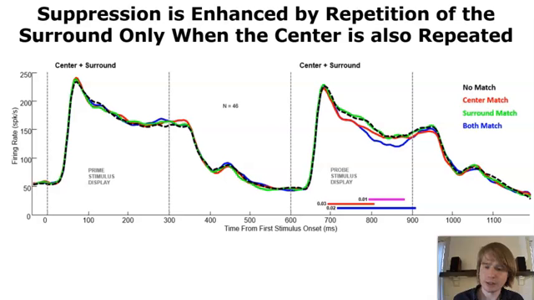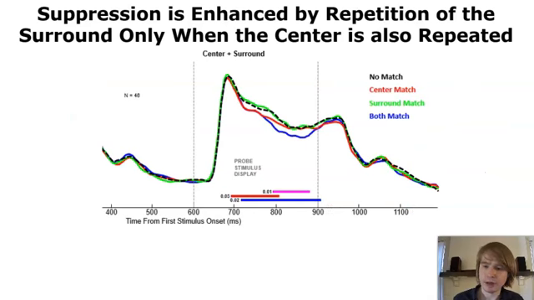The colored bars at the bottom of the histogram indicate times when each condition showed statistically significant suppression by a cluster-based permutation test. If we zoom in on just the probe response, we can see that, using the no-match condition as a baseline, in which we should see the least suppression, neurons exhibited robust suppression when both the center and surround matched the prime. There was also a strong effect when the center alone matched the prime, even when the image content in the surround was not a match. The surround match condition was indistinguishable from the no-match condition.